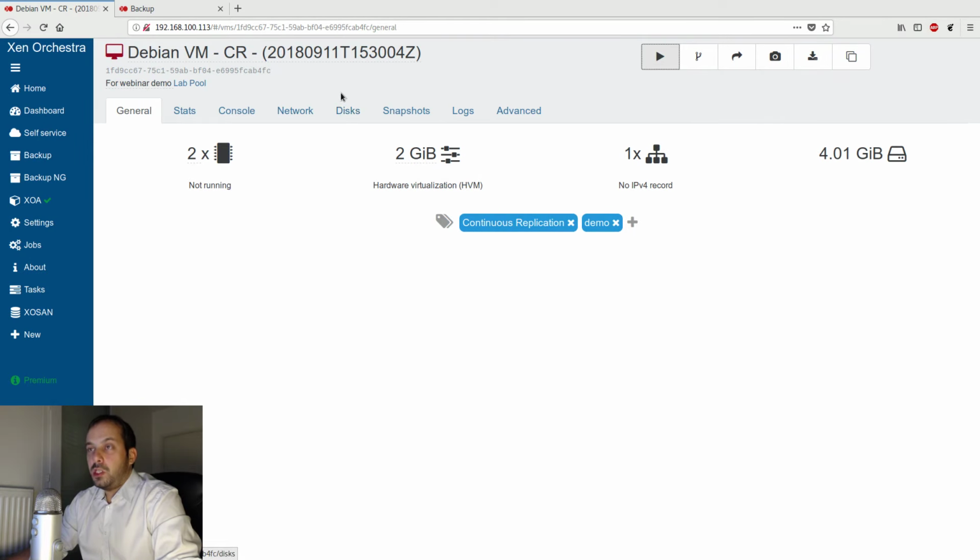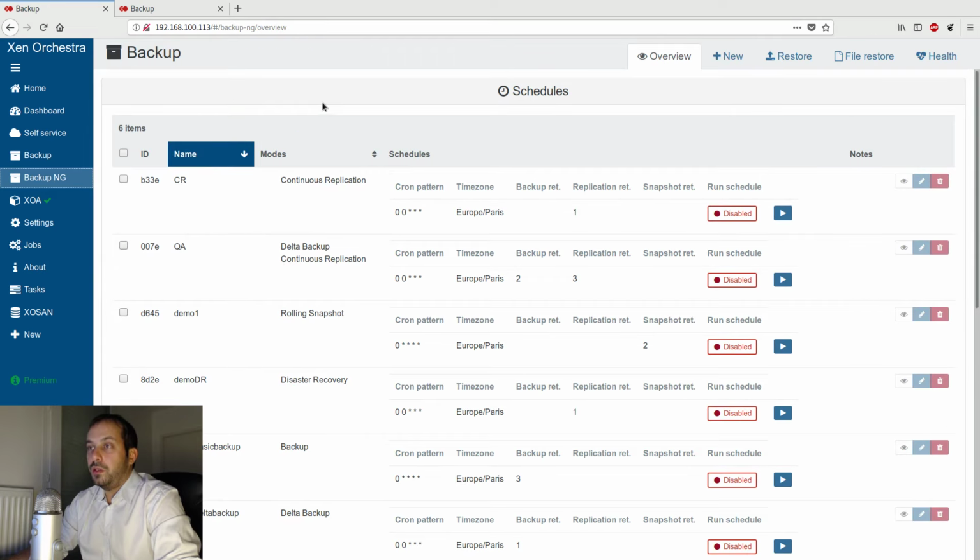If you are in an emergency and you lost all your VMs on the source pool, then you can force it to start, but the backup job won't be able to continue. But it doesn't matter if it's an emergency, I just want to start it right now, and that will work. Okay, so CR is basically Delta, but done on another pool, another storage repository, and that's it.